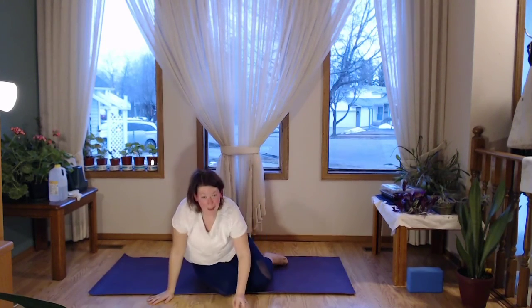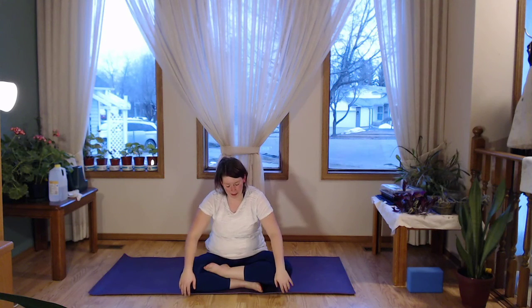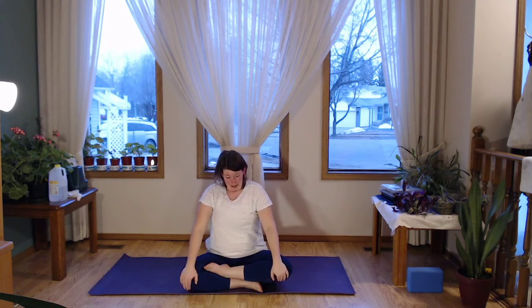Crazy to think we are there already. I'm going to just come to seated so it doesn't look like I'm just sleeping on camera. And taking a couple of moments to take a nice big inhale. Fill the lungs, exhale, let it go. Take another couple of those, inhale, nice and big. And exhale, release.